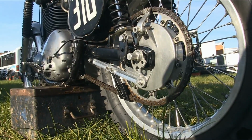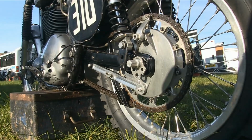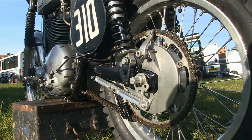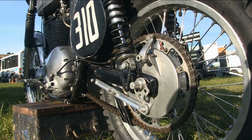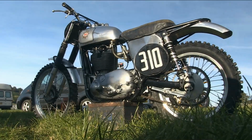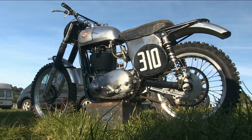But for me personally, it's still good to see these old Gold Stars taking part in vintage racing, as there are not many of them still being used as scramblers these days, as many vintage racers tend to go for the more popular BSA B40 motors, which are of course lighter and a bit easier to maintain.